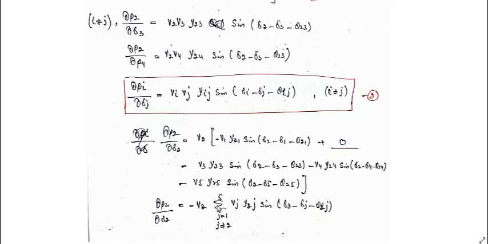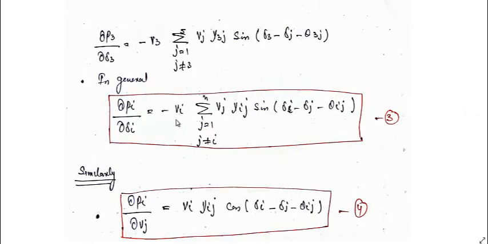I can take V2 as it is and then take the summation of these four terms. Only thing is that G should not be equal to 2, because for that case it will be equal to 0. So similarly, delta P3 by delta delta 3 will be like this. G should not be equal to this. In that case, when this I and this I are same, it will be equal to minus Vi, summation of G equal to 1 to n, where G should not be equal to I in this term. So Vj in this summation, Vj Yij sine of delta I minus delta j minus theta ij. This will be delta Pi by delta delta I.